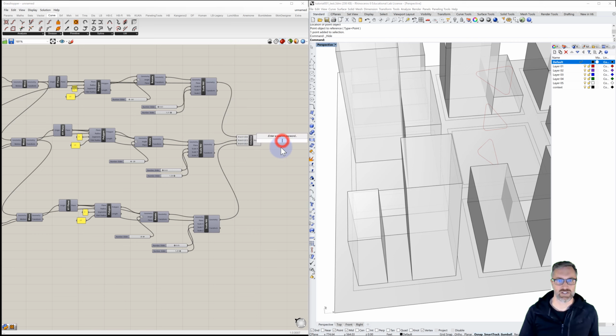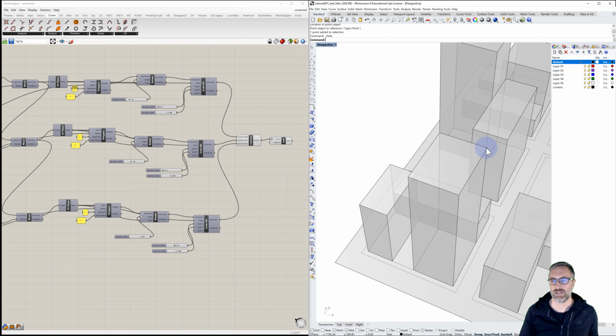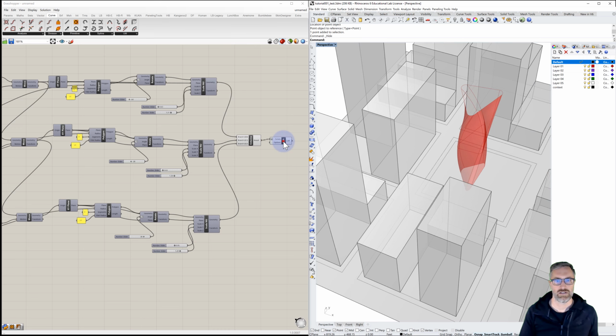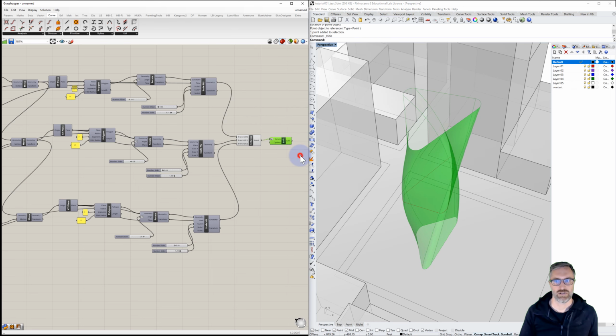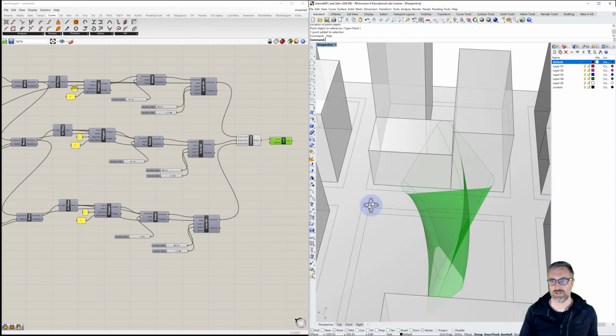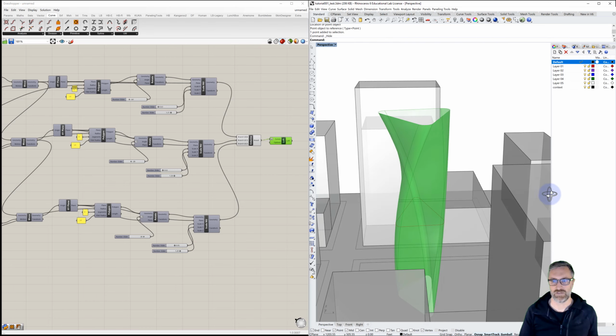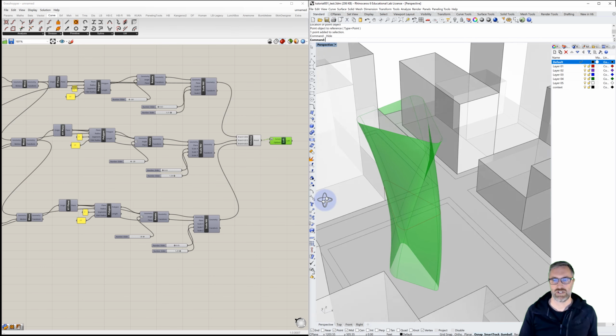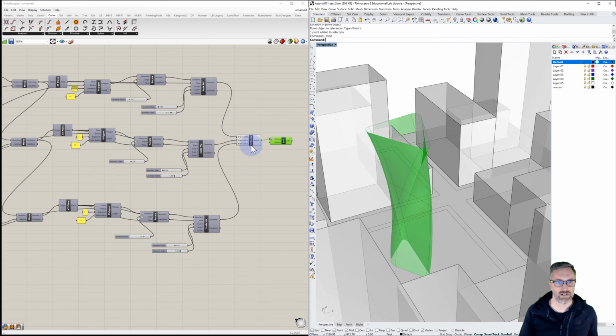And then let's bring this into a loft and see how this looks. So as we loft this, we then have to flatten it. Let's see how this works. So now we've got a kind of twisted element, and this can be located kind of anywhere on the site.